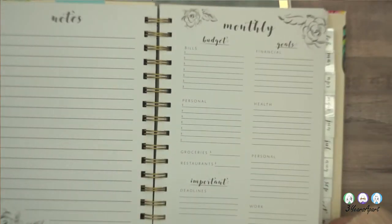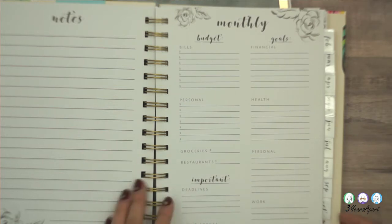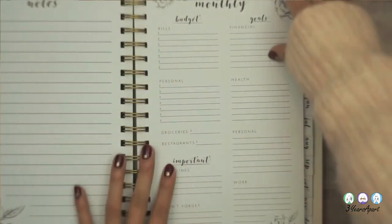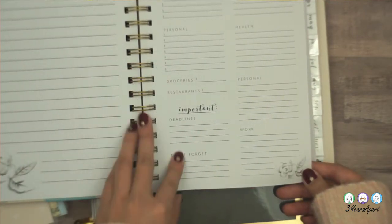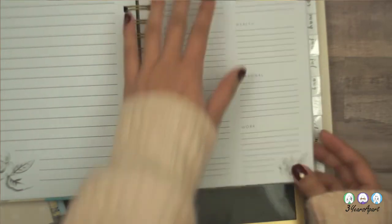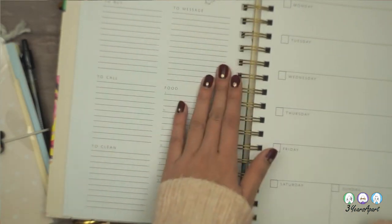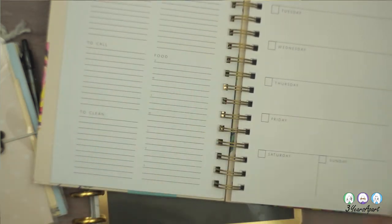What I liked about this is that it has categories pre-printed for you. Depending on what you're doing, if you have a job, you can do your budgets, your goals, financial, health, personal work, your personal budget, important deadlines, and all that stuff. And this is for a monthly basis, and this is where you start your weekly, which also has categories for you to fill out, like things to buy, to message, to call, for your food, which is really important to keep track of what you're taking in.